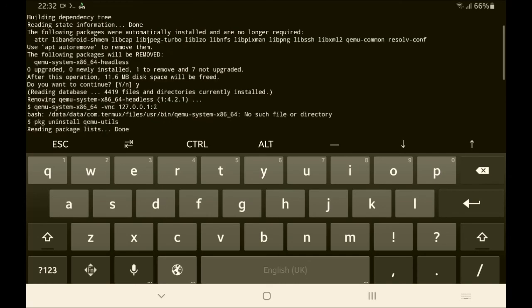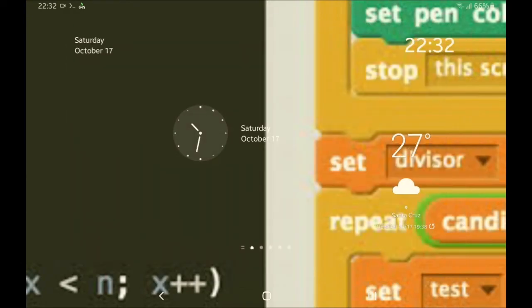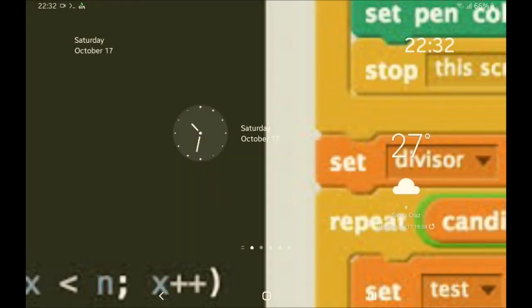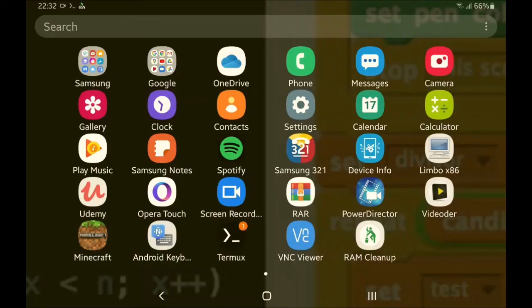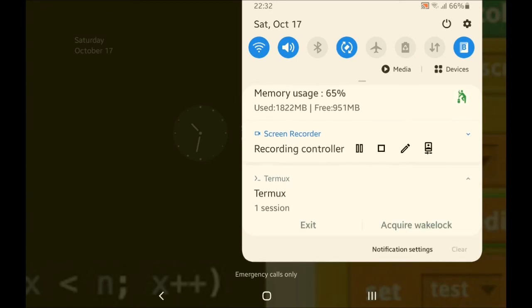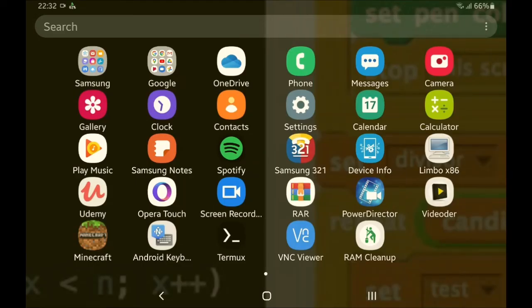Okay guys, so after you remove any temporary files, just click on the home button and click on the multitask key. Let's close any applications first just to see what happens. Close this Termux, swipe down to get the notifications and click on the drop down box and click on X. If you don't have any drop down box, click on the exit. That's it, you're done. And just click on apps or swipe it up and click on the settings button.